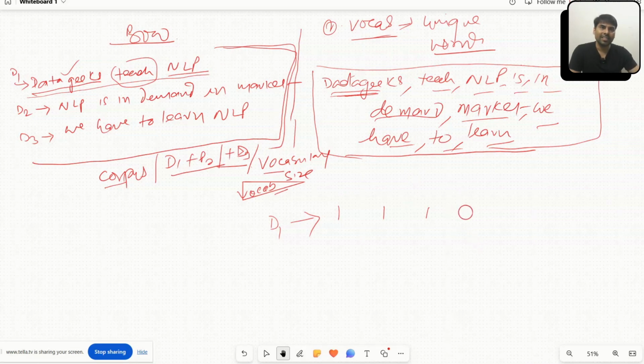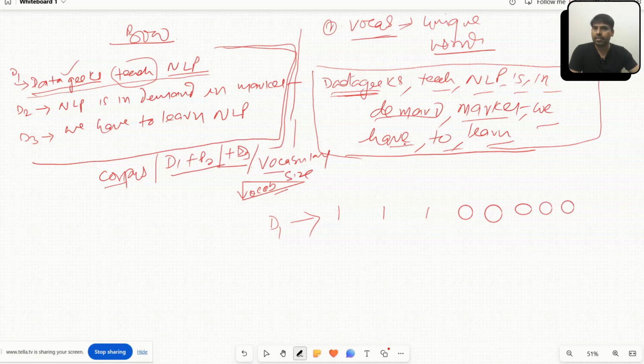You getting this? "In", again, there is no "in", I'm giving 0. For demand, there is no demand in the first document, I'm giving 0. So the vocab which I'm not finding in the corresponding document, I'm representing as 0. It's very simple. Market, I'm giving 0. We, I'm giving 0.